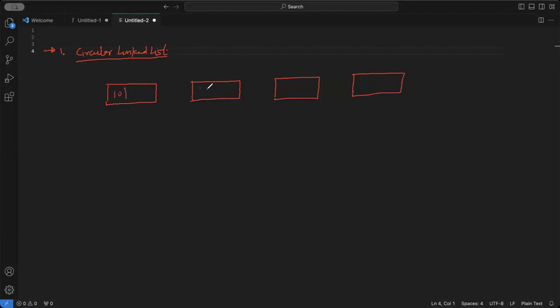Now let's say these are 10, 20, 30, 40. Let's say these are the addresses 1K, 2K, 3K, and 4K where these nodes are created. We'll put 2K here. This particular node will point to node 2K. Node 20 will point to the 30 one, and so on. This is, as you know very well, the tail pointer. This is the head pointer, more or less. These things you know.